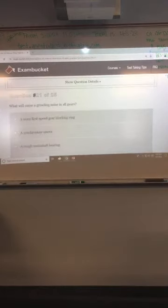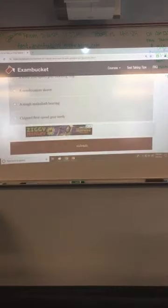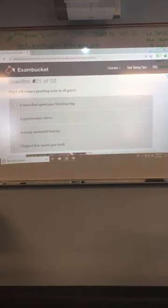Yeah. What will cause a growling noise in all gears? Just go down. A growling noise in all gears. Main shaft bearing? Yeah, main shaft bearing.